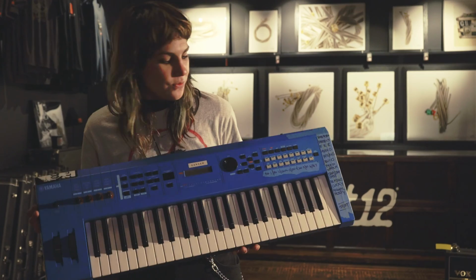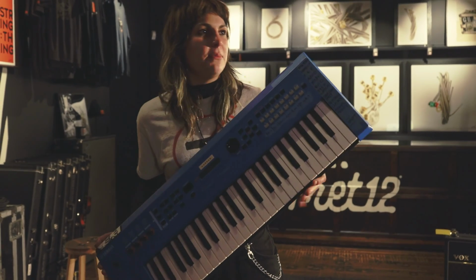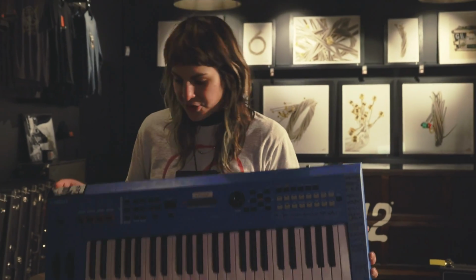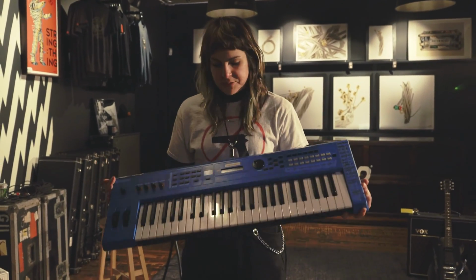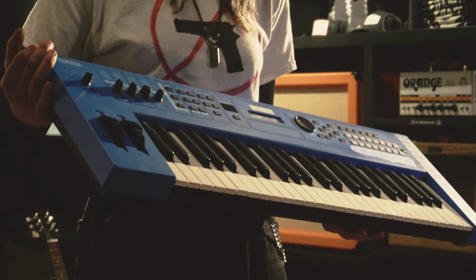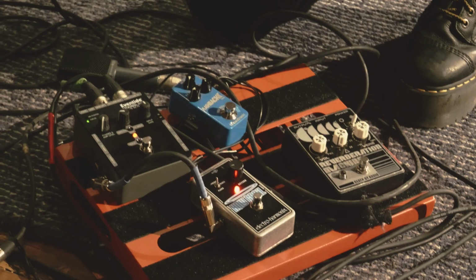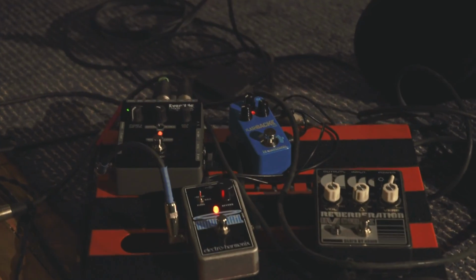I have been experimenting with putting it into pedals. If you ever get a keyboard that's not the nicest keyboard in the world, just put a little reverb pedal on it and it sounds so much better. And it has MIDI, and it comes with a program you download online, where you can do more modifications. So far, I usually use this Holy Grail for the keyboard to add that nice reverb sound.